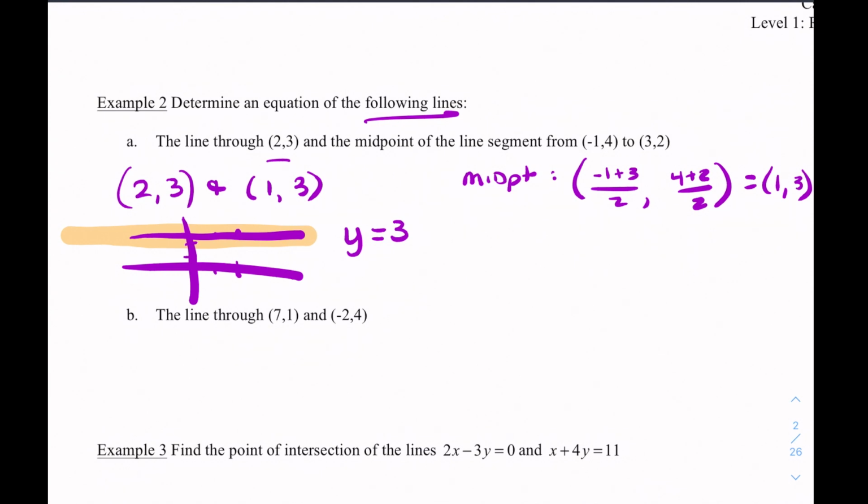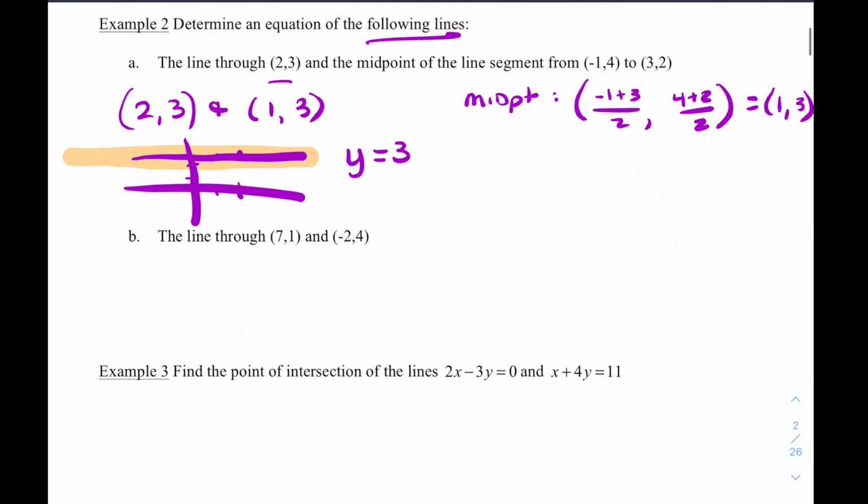Similarly, if you had a vertical line, we write those as x equals, where x remains constant and the y value can change for whatever. Now, B, find the line through these 2 points. First thing we need is the slope of those 2 points. So what we do is we take the y values, 4 minus 1 over negative 2 minus 7, which gives us 3 over negative 9. If you choose a different order, as long as you stay consistent with both the numerator and the denominator, the answer will be the exact same. If we simplify our fraction, we get negative 1/3 as our slope.